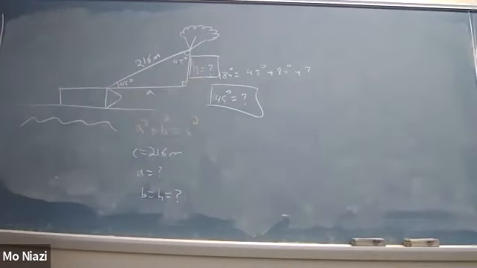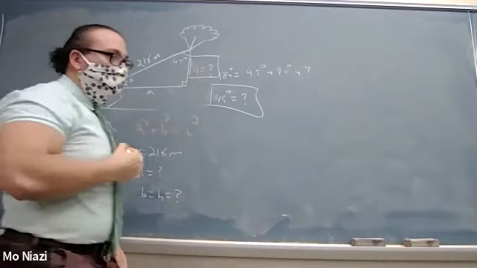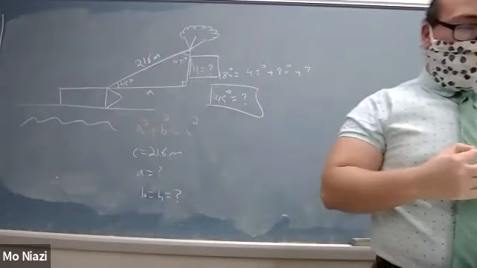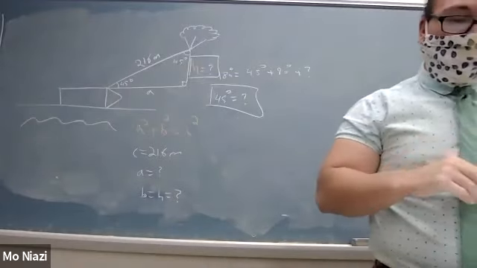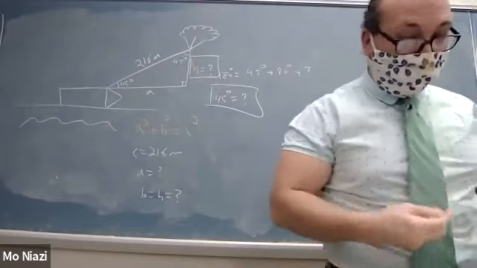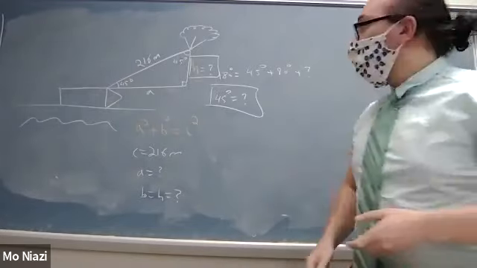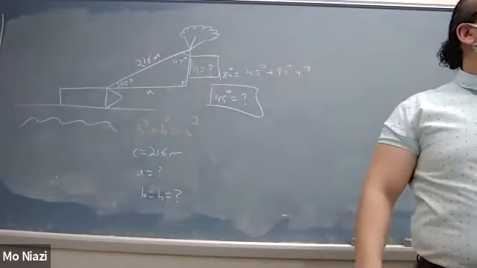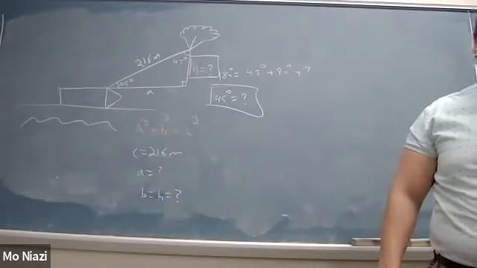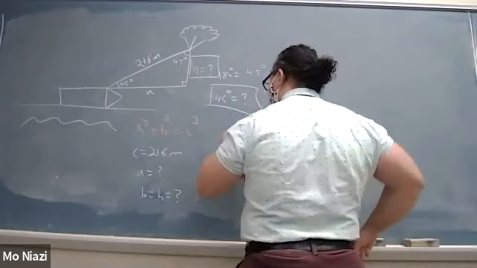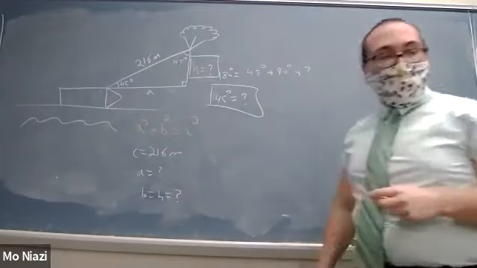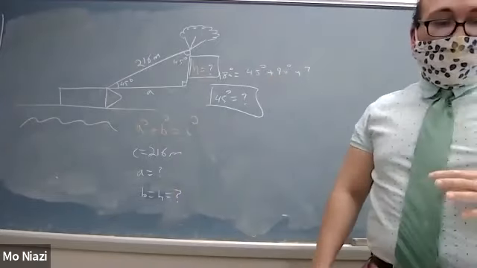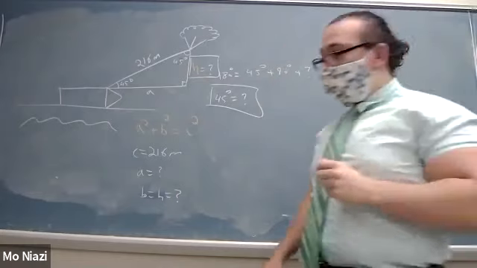So the Pythagorean theorem, although it is a true statement, does not apply to this problem. It can't help us solve the problem. Who has another idea? Yes. For what kind of triangle? Yes. And what do those equations establish? The what? A is equal to the square root of, wait, what did you say? Did you say A is equal to the square root of 2A? C is equal to the square root of 2A? Okay.